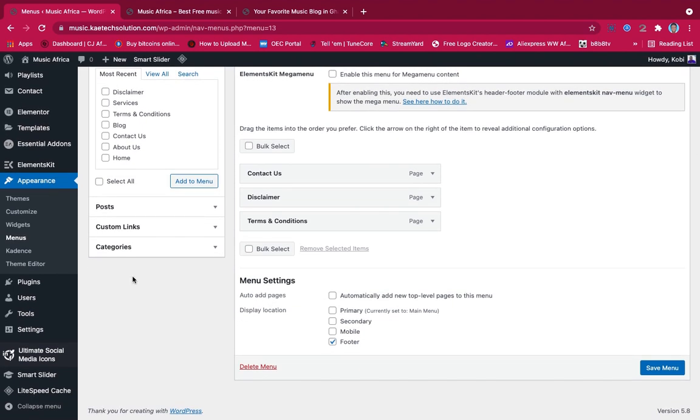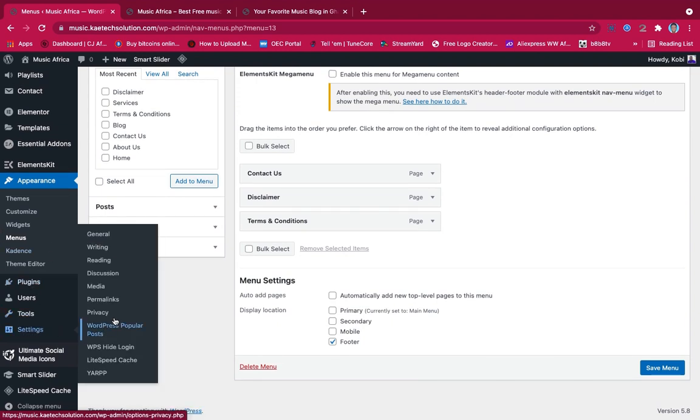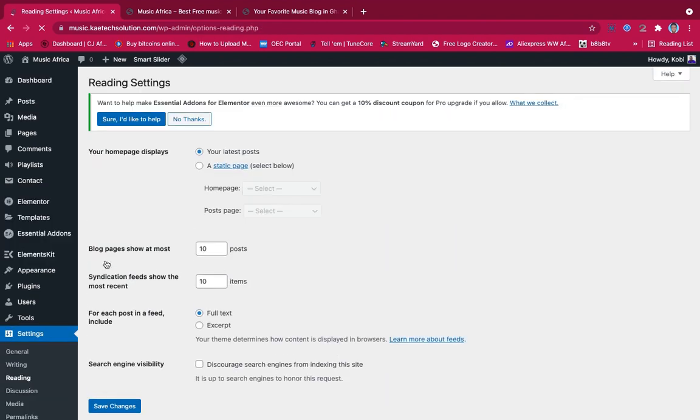Now let's go to the next one, that is creating post. So we're gonna create post, and then after that we design our pages. Okay, but before we do that, let's go to settings, and then let me go to reading and check something over there first. Yeah, so we want to set our home page to display a static page. Okay, now the static page that we want it to display is the home page over here.